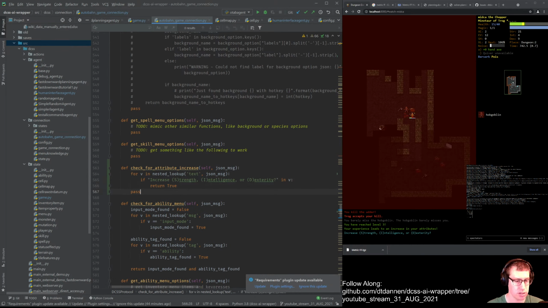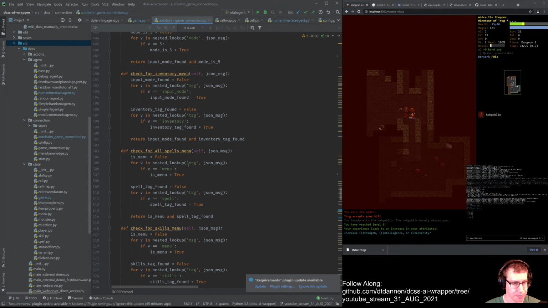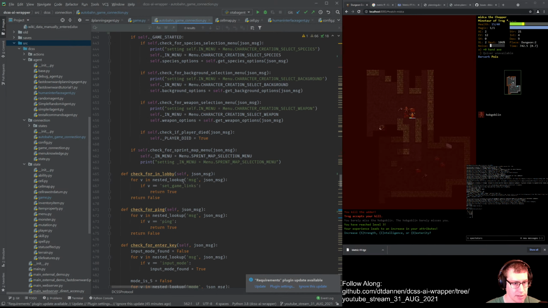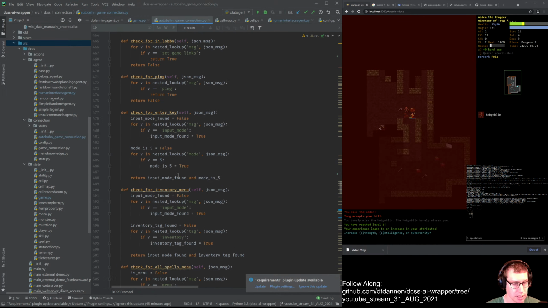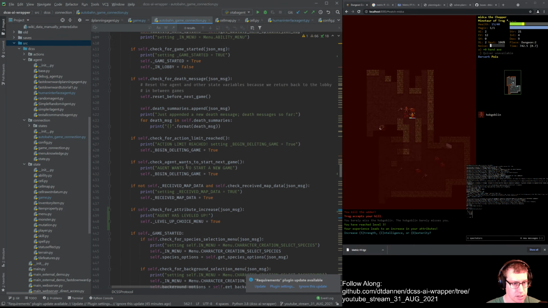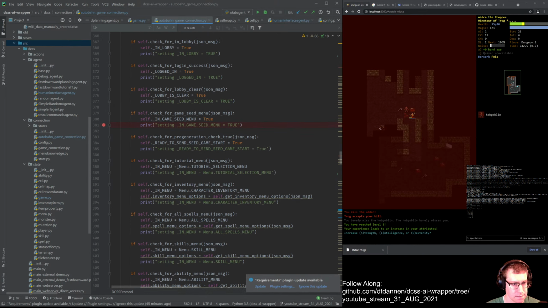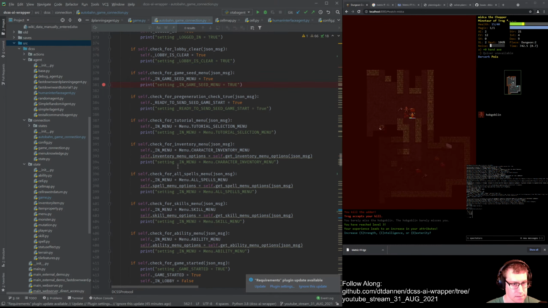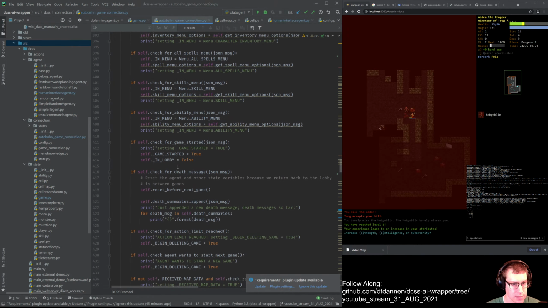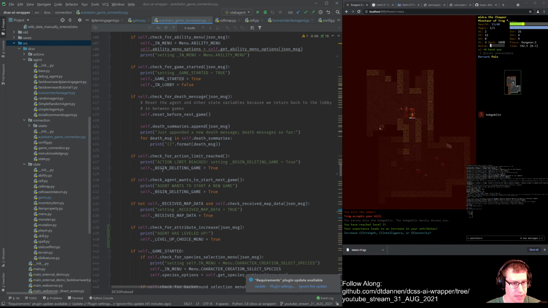And so if it is true, then we're in a menu, and so we need to process this. Otherwise, we're going to return false. So check for attribute increase is implemented. And then if check for attribute increase is true, where is it here?